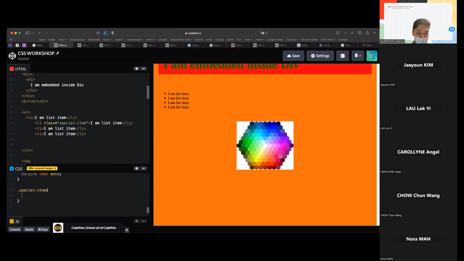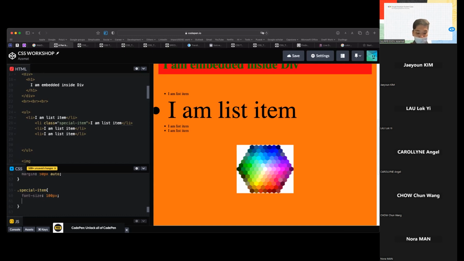Let's give it a font size, 100 pixels, and font weight bold.